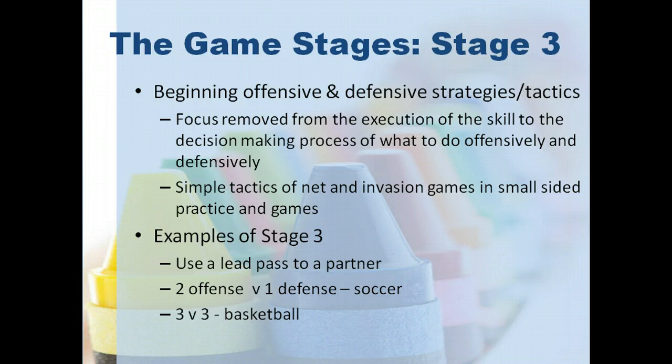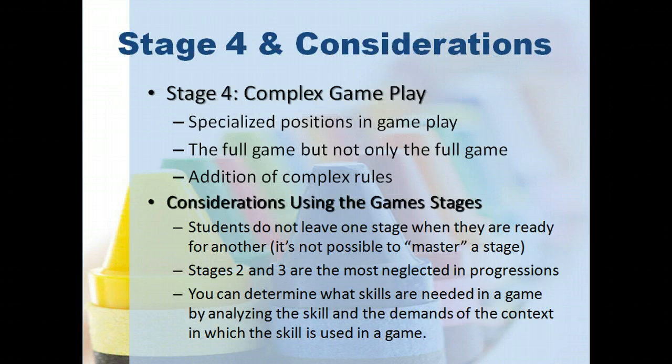Game stage 3 is where I personally would like to see us get to more at the high school level in particular, and that is to teach beginning offensive and defensive strategies or tactics to students as they apply to net and invasion games in small-sided practice and in games. An example of a stage 3 task would be using a lead pass to a partner who's moving, or a 2 offense 1 defense soccer type of task, or 3-on-3 basketball or 3-on-2 basketball, and trying to learn how to find the open person.